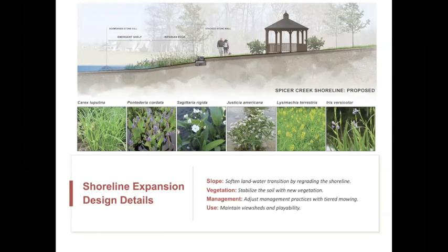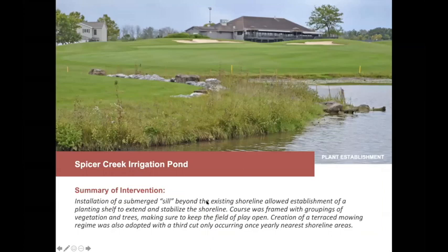So that brought a lot of vegetation back to the shoreline. There are many different plants that are suitable for different site conditions, but one thing they have in common is that they're all lower growing. You'll see here a quick summary of this area. This really shows that we've returned some of the vegetation that prevents the runoff from going right into the creek back to this section of shoreline.